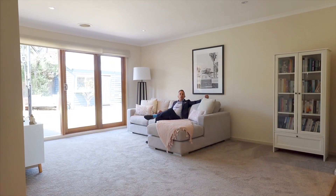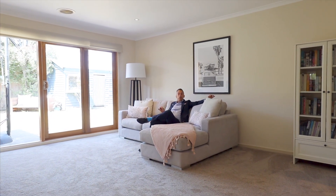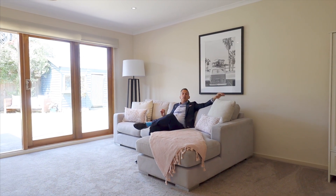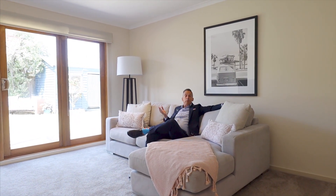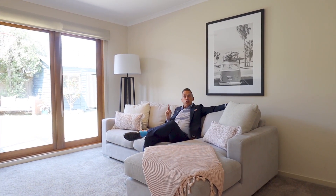We all know five-bedroom family homes are so hard to find, but this one has got the flexibility with your two bedrooms down and your three bedrooms up. So if you've got international guests, live-in parents, or just a growing family, this one's got you covered. Not to mention the separation of your three living zones.